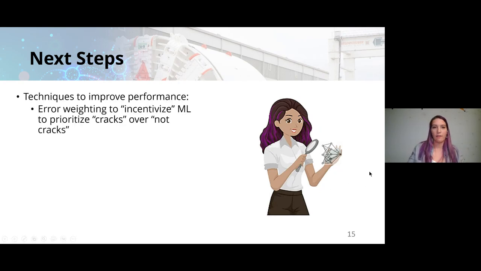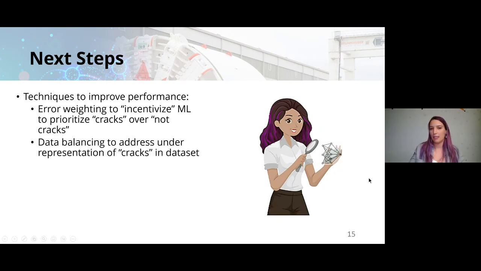All is not lost. The first thing I can do is introduce what's called error weighting. This allows me to incentivize the machine learning to prioritize learning where there are cracks over learning where there are not cracks, because that's what we care about. And that's something that's, I think, very powerful that we can leverage for engineering applications: we may have a bunch of categories that we want as an output, but we can tell the algorithm which ones we care about the most. So when do we want to intervene? When the liner deformation reaches a certain threshold, or when the groundwater flow peaks at a certain flow, or when the slope movement reaches a certain velocity, etc. So we can prioritize what we want the machine learning to learn.